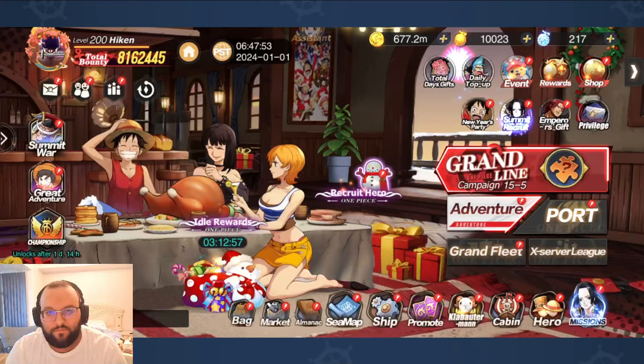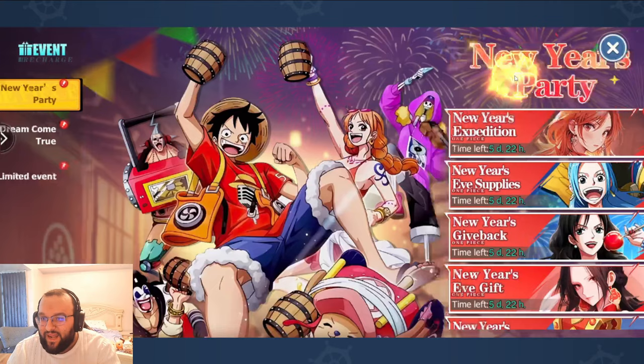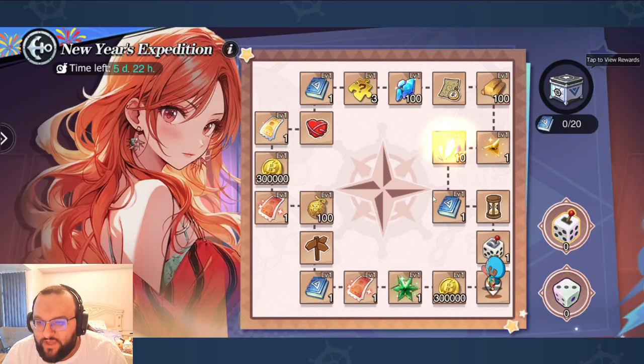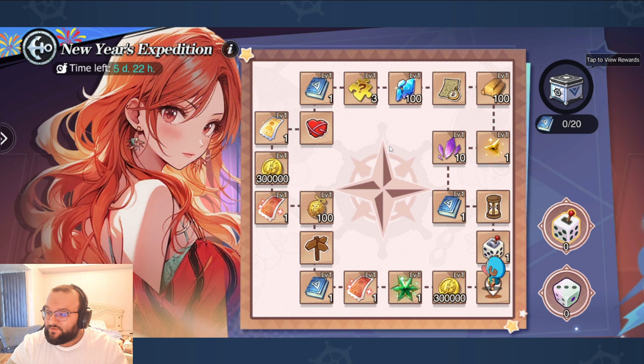So, the new events are here. 2024 is here. Let's click on events and see what we have. I know we're a day late to this, but it is what it is, boys. So, the new year expedition. Ooh, this event is back.